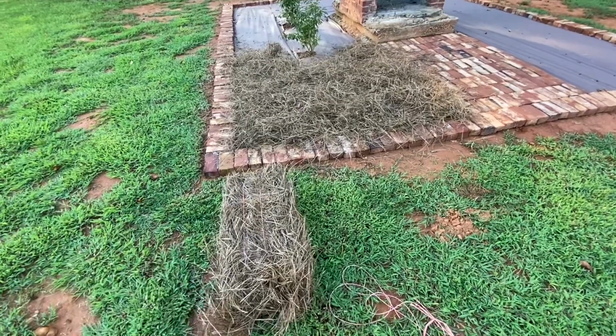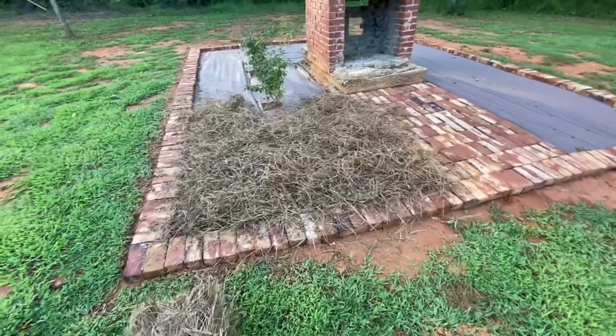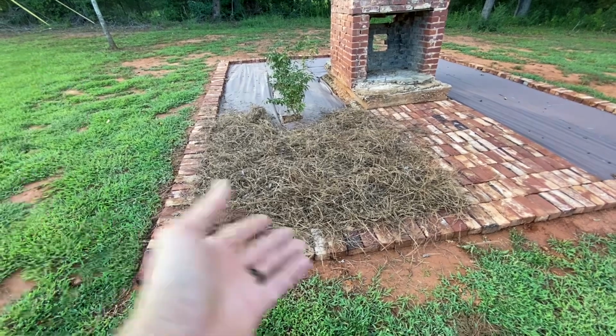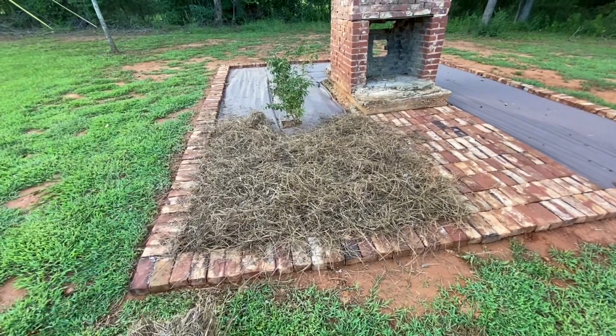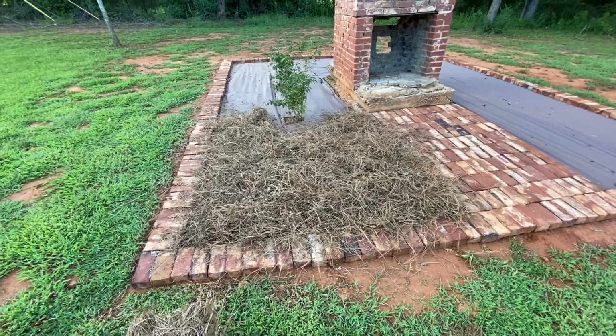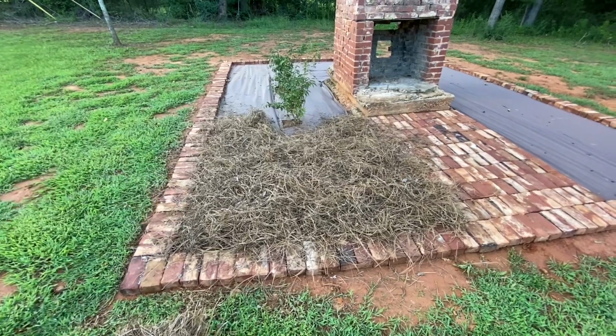These bales of pine straw were $5.75 a piece. That one only covered about a 5x5 box there. Now I am putting it very thick because it's the first time. You know, in the future, when I put a top layer on, I probably won't have to do it as thick.